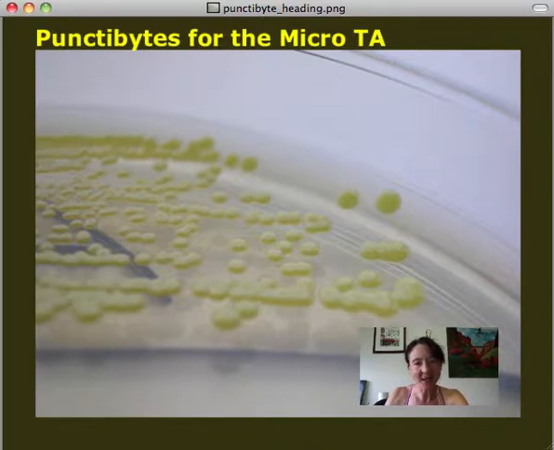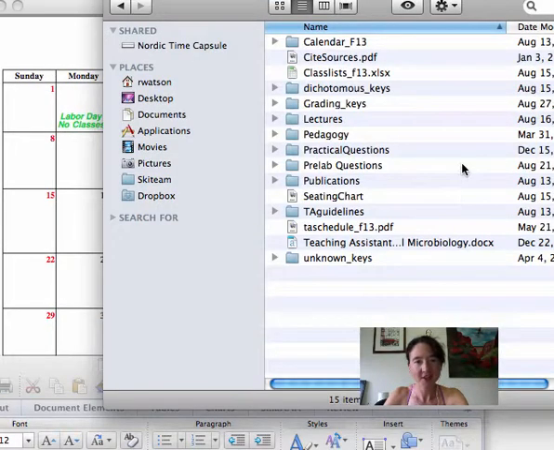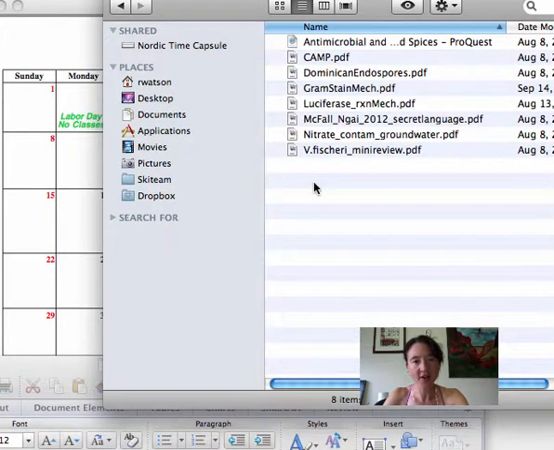I'd like to kick things off today by talking to you a little bit about one of the features on your TACD, and that is the publications folder. So I'm going to go ahead and flip to the TACD and show this off just a bit. You'll see a folder that is called Publications on here. If you click on that, there's a lot of fun corresponding publications that go with different lectures. But I actually wanted to pull up the one called The Gram Stain Mechanism.